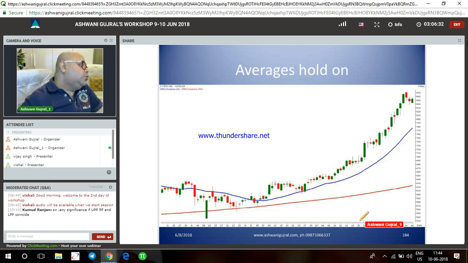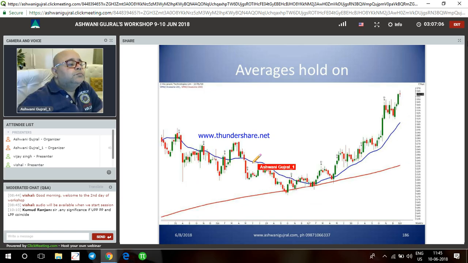It can happen below the 200 also. In a bear market, stocks trade below the 200 for a long time. The whole point of accumulation is that stock prices stop making new lows, and in a daily or weekly time frame, maybe for the next 2-3 months, they don't make new lows. When all the sellers are done, this is Hexaware Technology. As you can see here, it stopped making new lows.